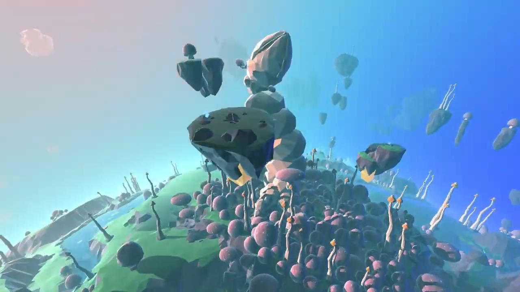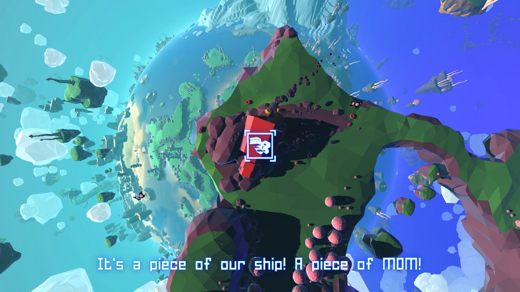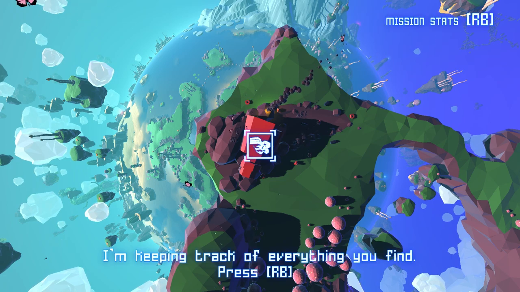Wait, Bud, there's something up there. Press back to the screen, let's look at the map. And there's a piece of mum. It's a piece of our ship. A piece of mum. Mom for America, mum for me. We're taking the moon and fix mum. I'm keeping track of everything you find.